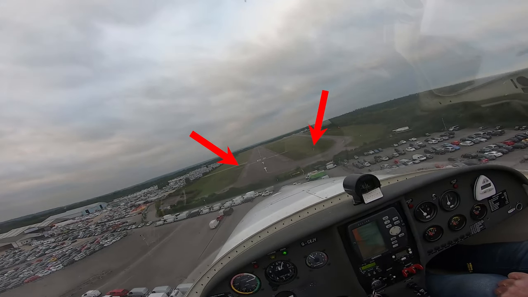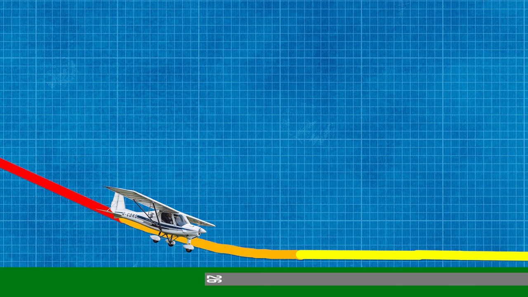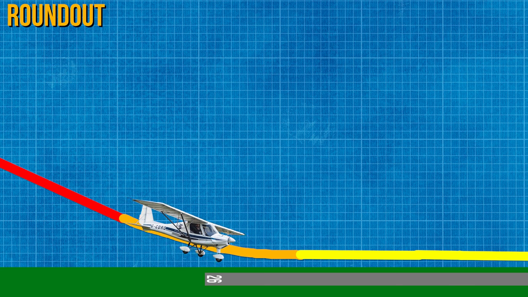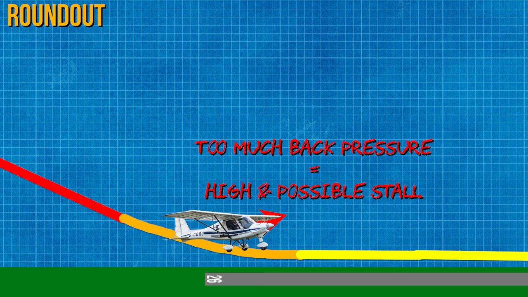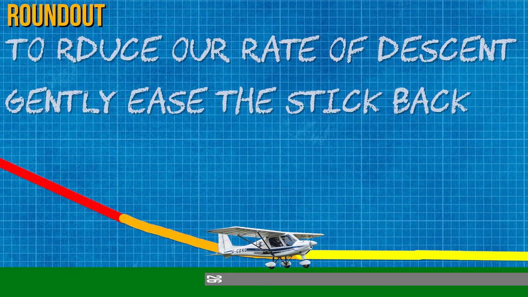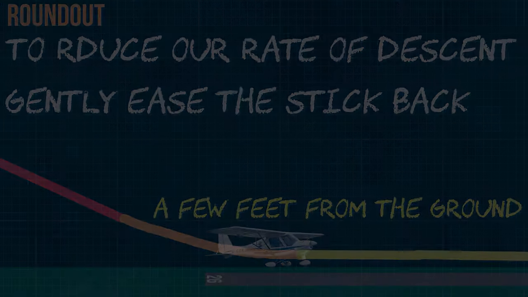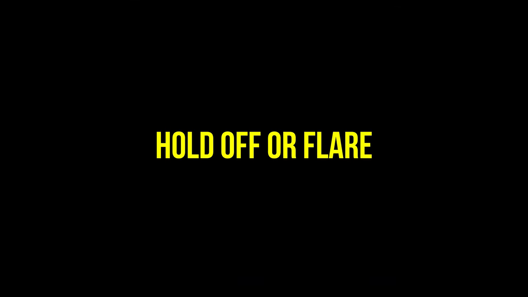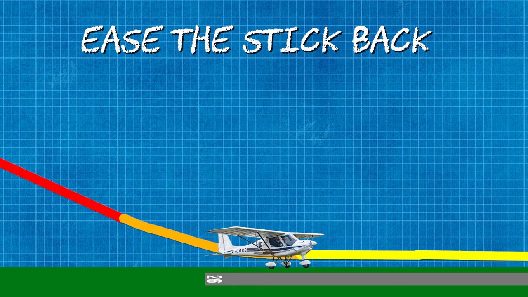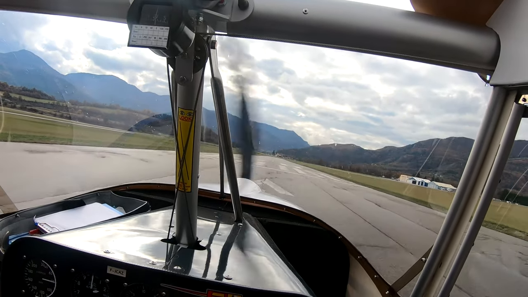The reason for this transition is because you will be using your peripheral vision to land the aircraft. We will now enter the roundout phase where we will start easing the stick back. We don't want to ease the stick back too much because we can stall the aircraft, which we do not want at any phase throughout the landing. The whole point of the roundout is not to put the wheels on the ground, but rather to reduce our rate of descent. At the end of the roundout we only want to be a couple of feet from the ground, and then we can start the holdoff or flare. At this point our power should be on the idle setting. We are going to raise the nose so we're not climbing but we're not descending — we're using the wings to create drag and slow the aircraft down.